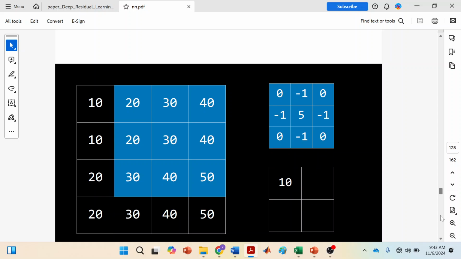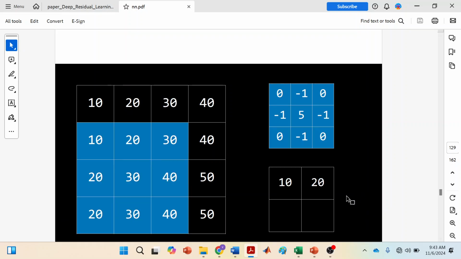Let's do the same thing: times 0, times minus 1, times 0, times minus 1, times 5, times minus 1, times 0, times minus 1, times 0. We multiply each of the elements, then we add it together, and we get the next value. Just confirm that when you slide it, you got a 10. So what's the next step now?